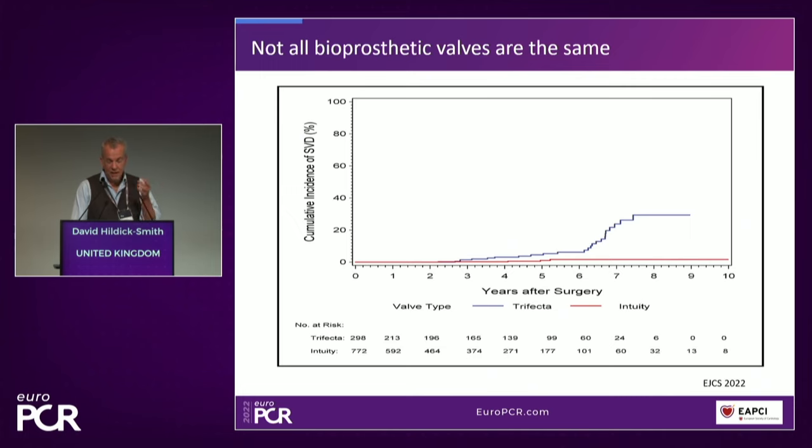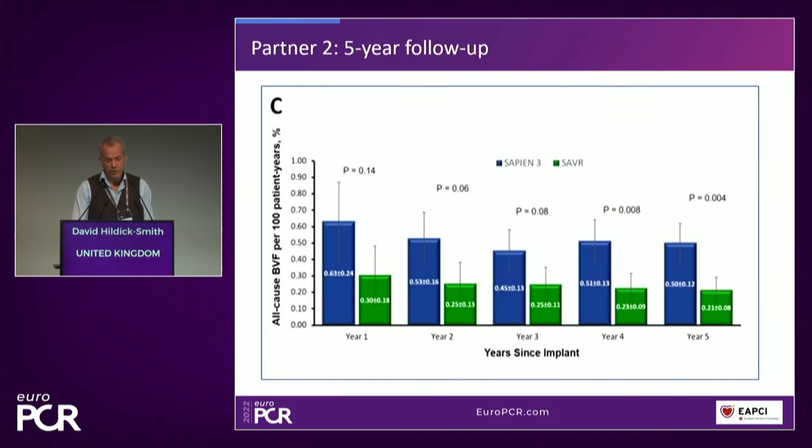think maybe it is, which we hate particularly because you can't break it as well, although it keeps coming up in patients to be treated. And this, compared with the Intuity, shows that it fails much earlier for reasons that are not entirely clear, but obviously the durability is not so great. We've already seen this slide, so you can see a couple of slides you've seen before, which shows that both me and Guilherme think they're very important.